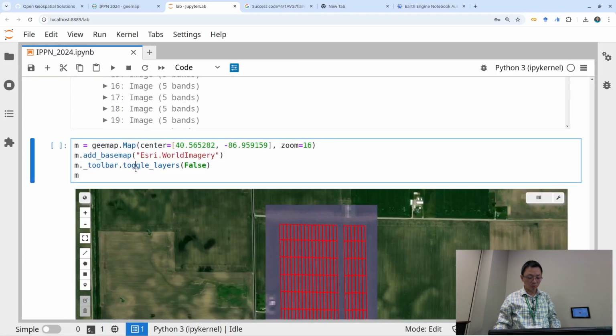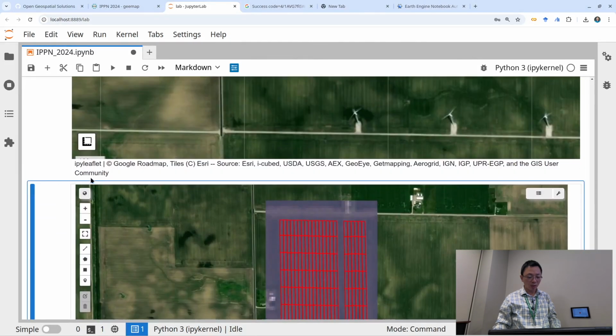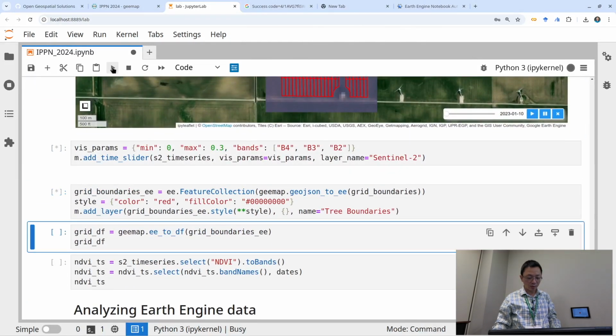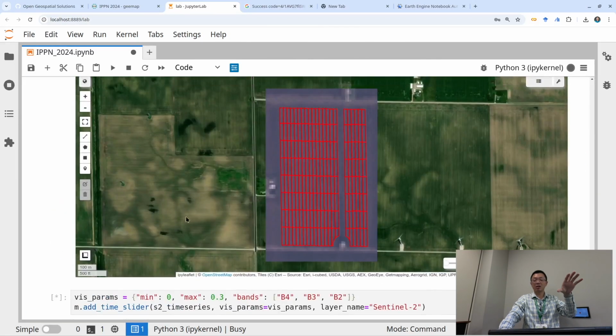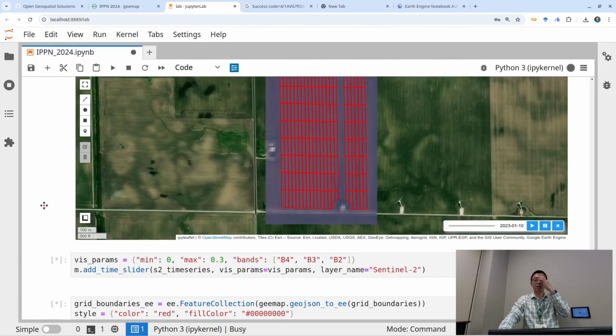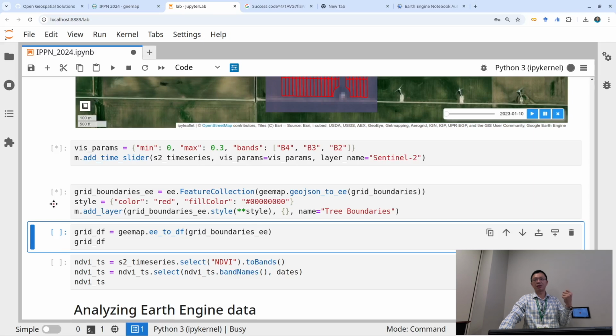And it's probably easier just to visualize them on the map so you can see the details. So I want to click here. We don't have to go into the details, but what we're doing is we're just going to add the time slider to the map so you can see all the Sentinel-2 time series images covering this particular plot, and then you can see the visualization. So you can get all kinds of data from different satellites. It can be Landsat, it can be Sentinel, it can be anything.